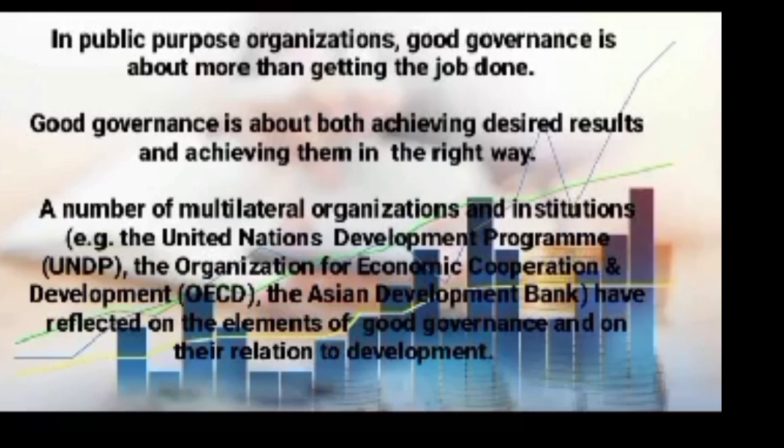A number of multilateral organizations and institutions, the United Nations Development Program, the Organisation for Economic Cooperation and Development, the Asian Development Bank, have reflected on the elements of good governance and on their relation to development. As the ethos and experience of these institutions vary, so do their perceptions of what constitutes good governance. The challenge for all societies is to create a system of governance that promotes, supports, and sustains human development, especially for the poorest and most marginal. But the search for a clearly articulated concept of governance has just begun.